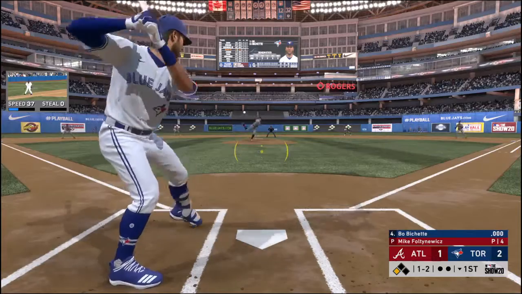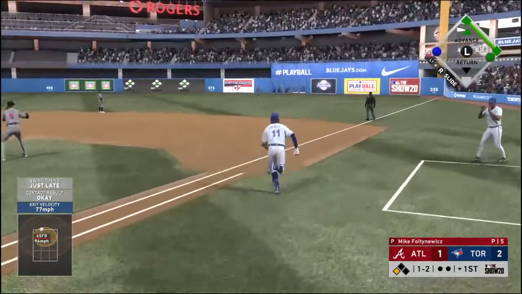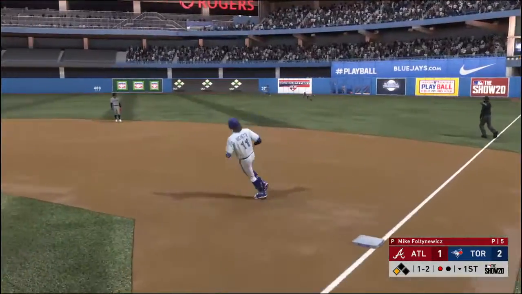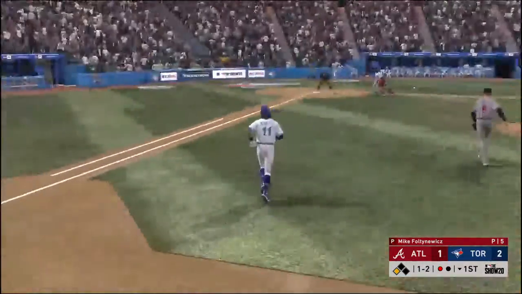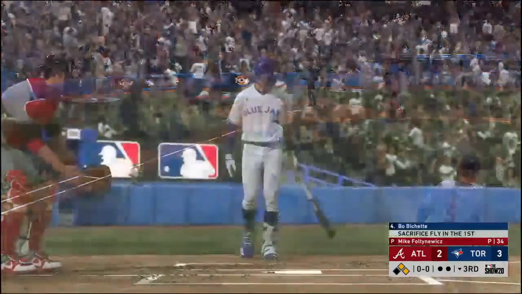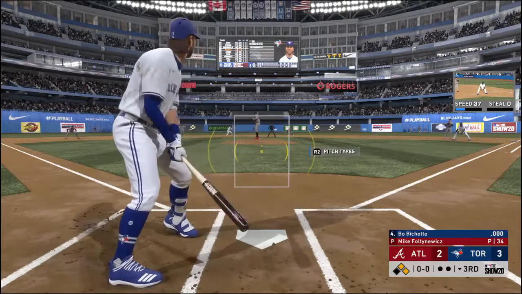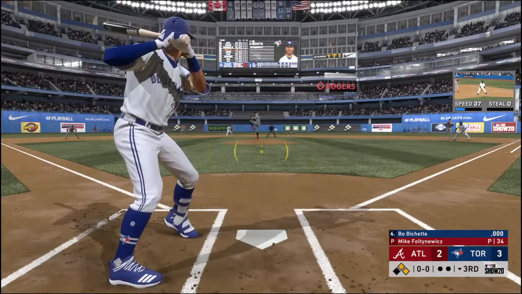The 1-2. Skied into straightaway right. Markakis has the catch, and here comes the runner from third. And add a run on the sacrifice fly, as that'll make this. He's set. Here it comes.